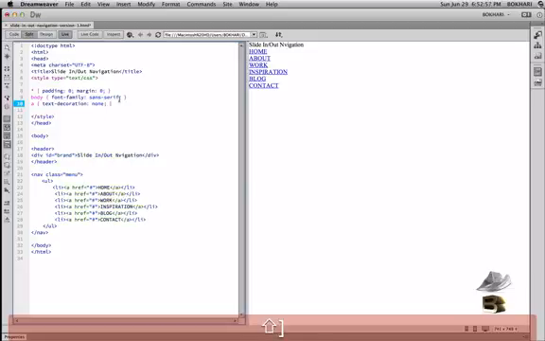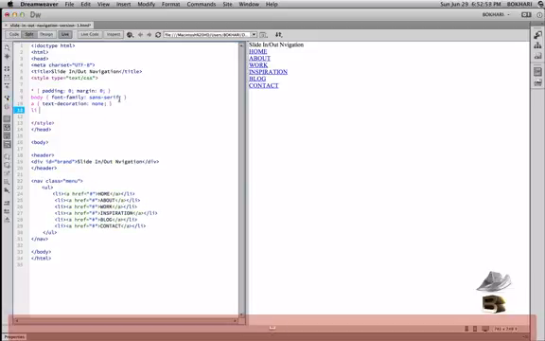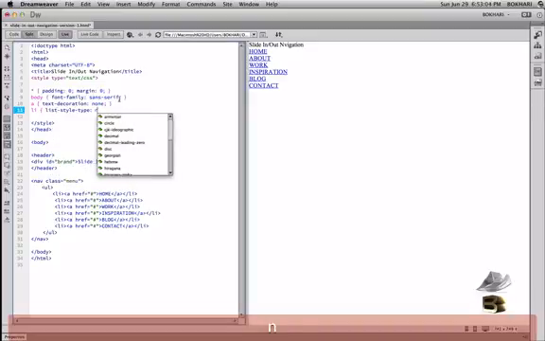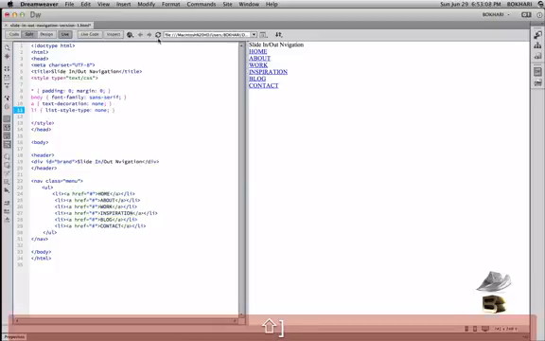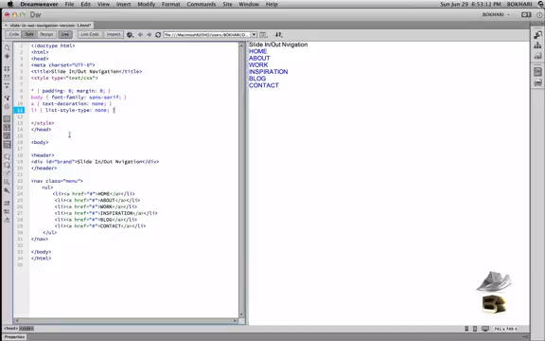Then the li, list style type, none. So by doing that, all of the underline and the bullets are gone from the start, so we don't have to write these codes in the CSS.